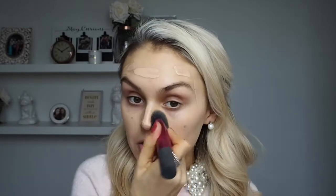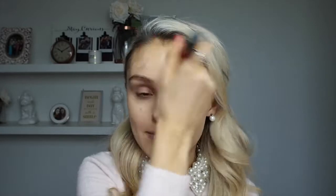Because I'm going to be doing a really simple eye look, I'm actually going to do my base first, whereas I normally do it the other way around. I'm taking the Nars Sheer Glow Foundation in Santa Fe — I have no clue if this is the right colour for me but we'll try it out and see how it goes. This is just a really good foundation for everyday wear. It's not too heavy and not too light — like a happy medium. And luckily this colour looks like it matches.